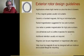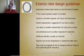The next one to look at is an exterior rotor design, which is very useful for applications where high inertia is okay. It helps. It's like an inertia capacitor. Inertia is a capacitor to motion. It smooths out motion. There's an I missing there. That's high I, inertia. So fans and blowers and pumps are good for this.